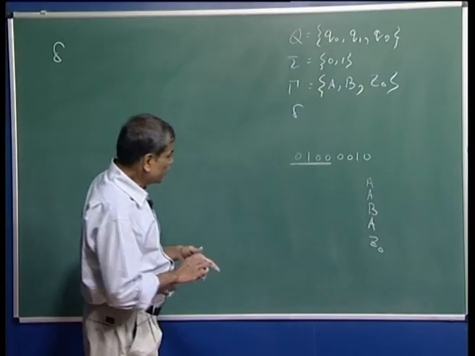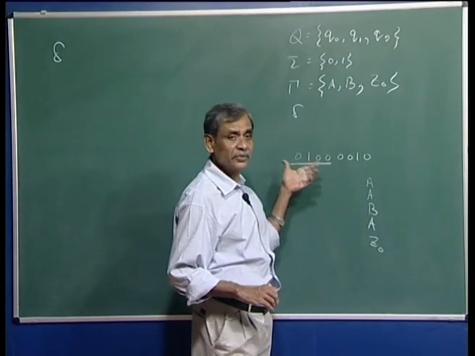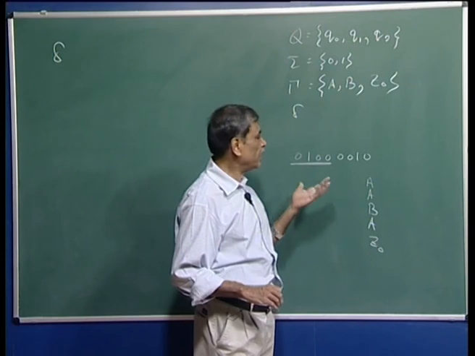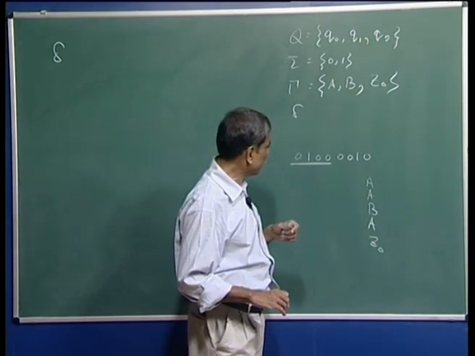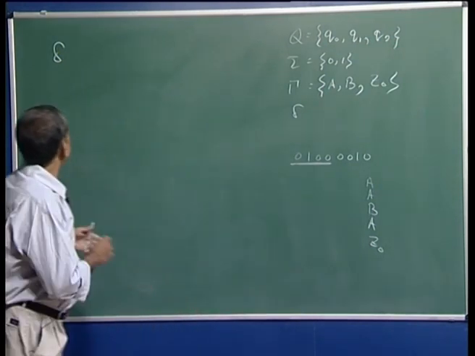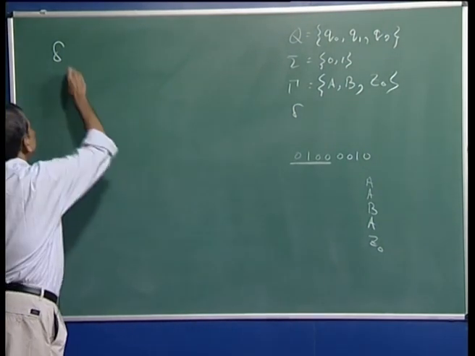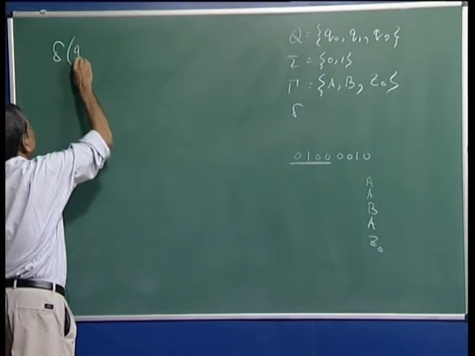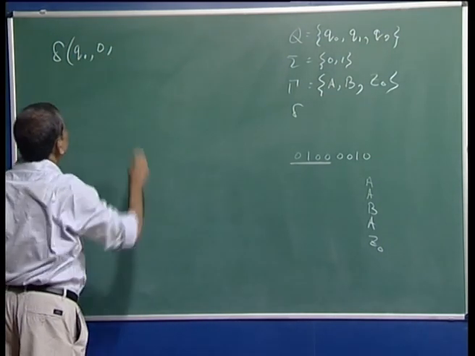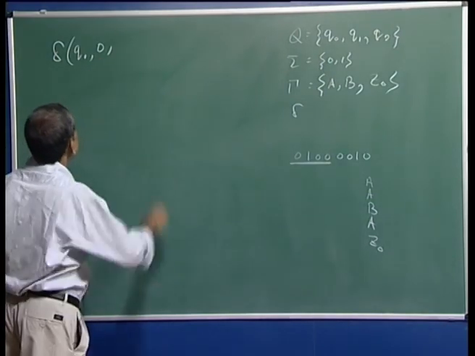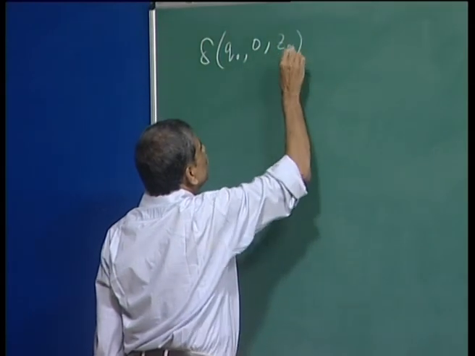Right. And you can see, how do I know when the middle is? We have seen the first half, that is where the machine will guess, and that is when non-determinism comes in. Right. So, it is not difficult to see for this strategy. To begin with, the machine is in state Q 0 and it sees a 0, and of course, the top of the stack symbol is, let us say, Z 0, then what should it do?